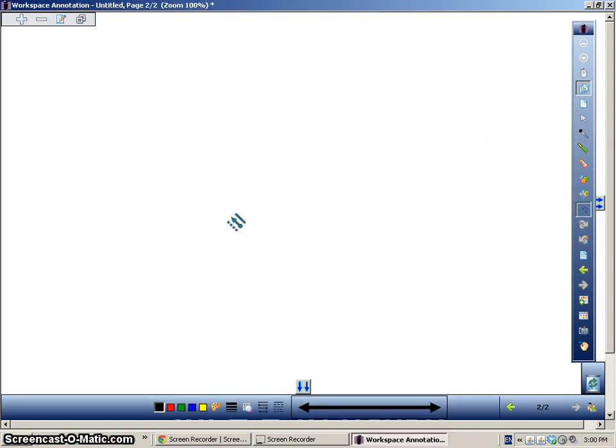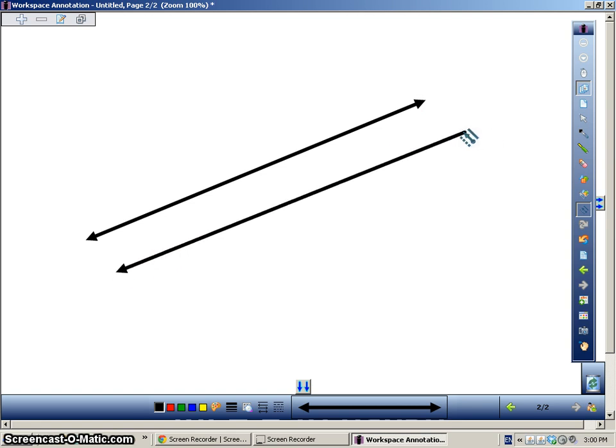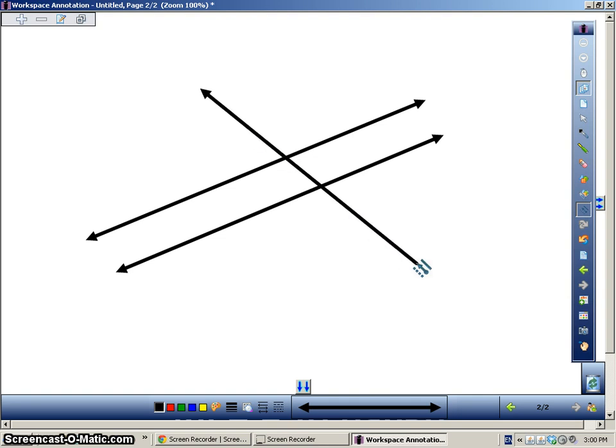Okay, first thing, you're going to see sets of parallel lines, and I'll try and make these as parallel as possible, with a transversal. A transversal is just a line that comes across two parallel lines. What we need to know about this is that the spots with red dots are the same. The rule behind that is vertical angles are the same. So these would be vertical angles right here, and these would be vertical angles.